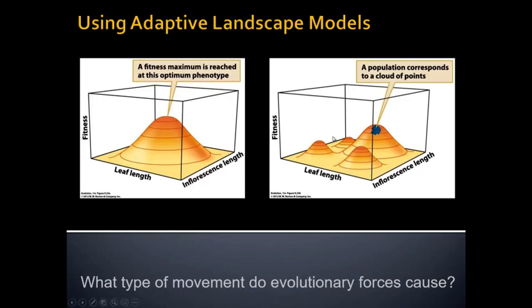Now, if the environment changes, we might expect to see the topology of this change. So if it was really good to have medium flowers and medium leaves, but then some environmental thing changed, so it was really good to have medium flowers and long leaves, then we might see a shift in this direction. Or we could see a shift in a different direction if the environment changed. And if you ended up on a slope rather than a peak, natural selection would use the genetic diversity present in the population and different combinations and eventually get the population back to the peak, as long as the change in the environment wasn't too extreme.